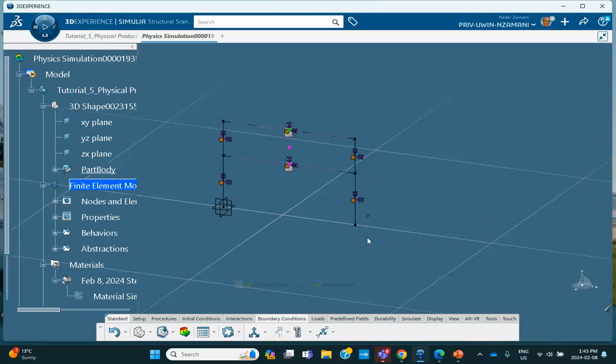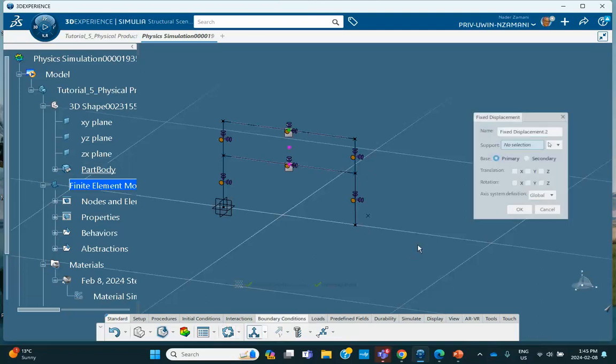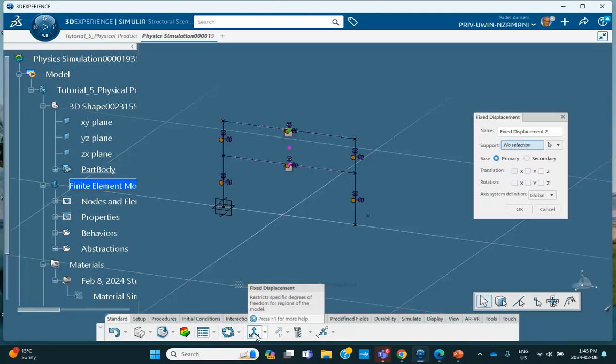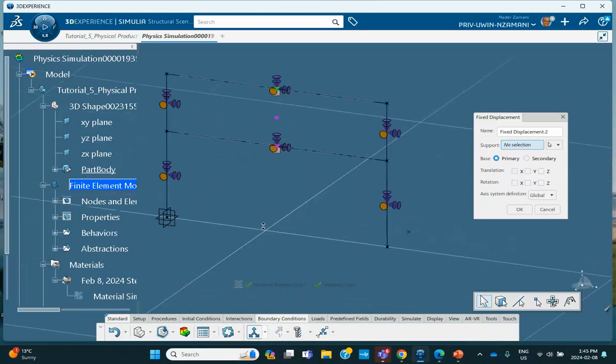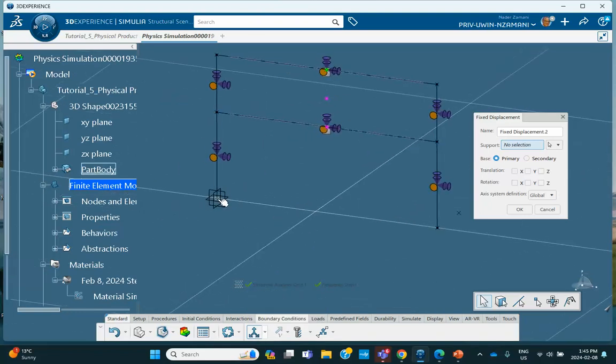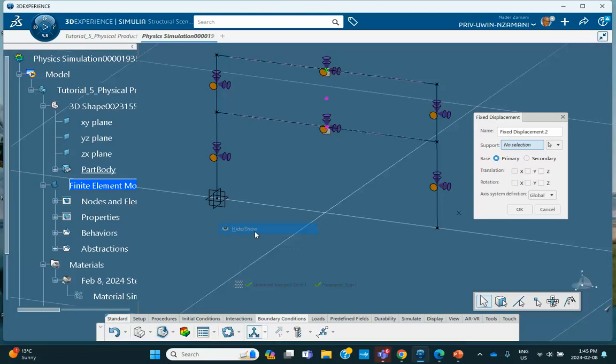Then I'm going to select these corner points at the bottom and say you're clamped. So all I have to do for clamp, let's see, boundary conditions. You can clamp it if you want, but I prefer to use these fixed displacement. Now, make sure you do not put it on these points. Let me hide the points. These are the points that I use for creating my geometry. I'm going to hide it either from here or the tree.